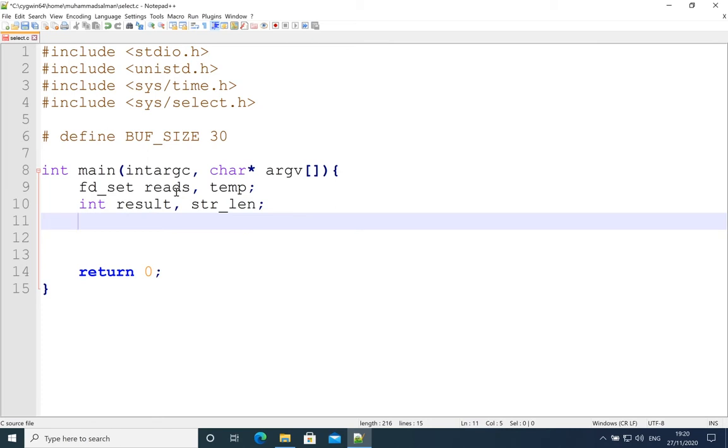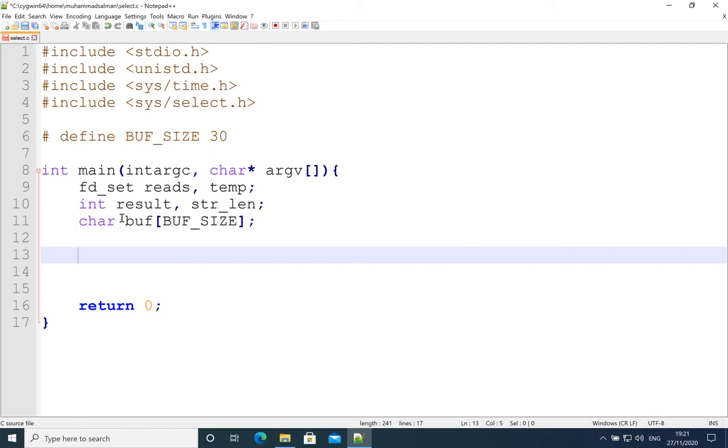And then I also have to define the buffer, which I have already defined as 30 bytes. Now firstly we have to initialize the file descriptor set, which is reads here. To do that we have to initialize it with 0 values.